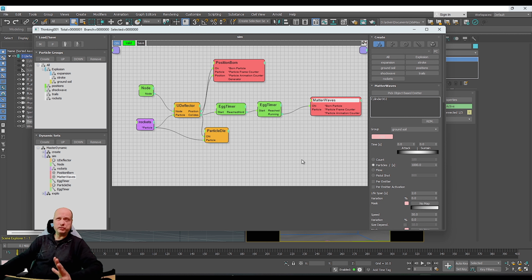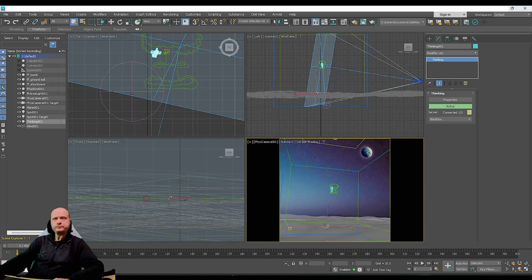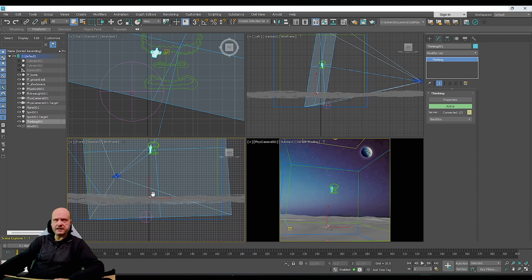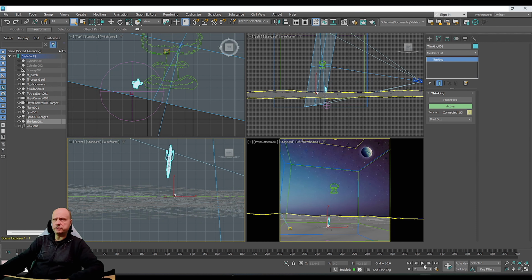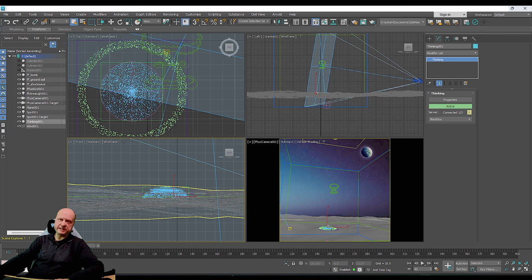So why do I do that? Why wait for 15 frames and then run for 100 frames? Let me just show you how this effect is set up. So let's just play back the effect. So we can see, let me just stop here before we hit the ground. So here we will hit the ground. And when we hit the ground, watch what happens. We have our explosion. The expansion is happening. So we have the explosion going on. And after 15 frames, something else will happen.